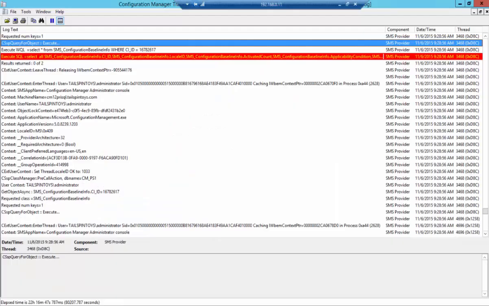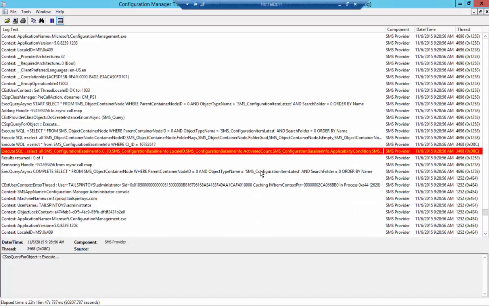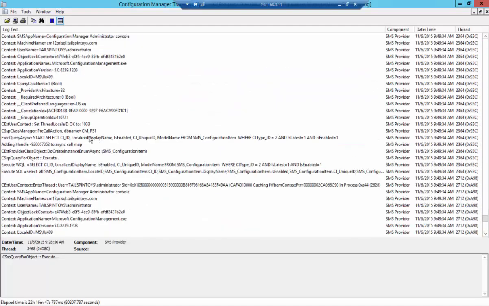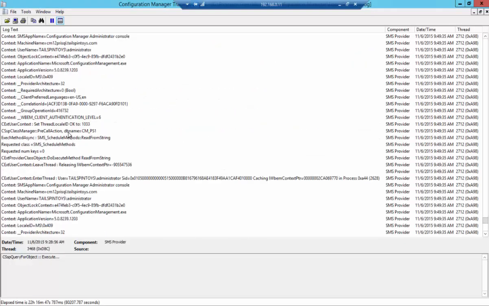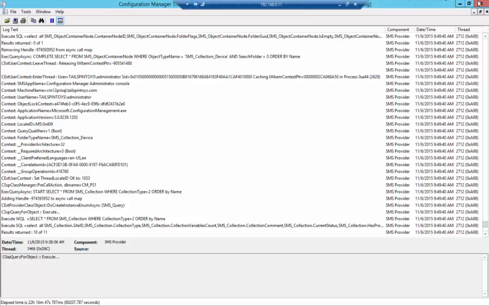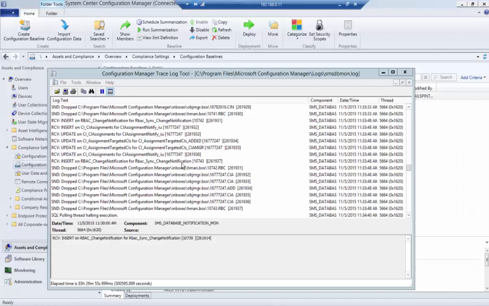That's SMSDBmon. Here's provider. We can take a quick look at it and see different CIs that we're going to work on. You can see it placing the deployment and so on. Actually, let me not spend the time on that. You can go through it on your own if you like.